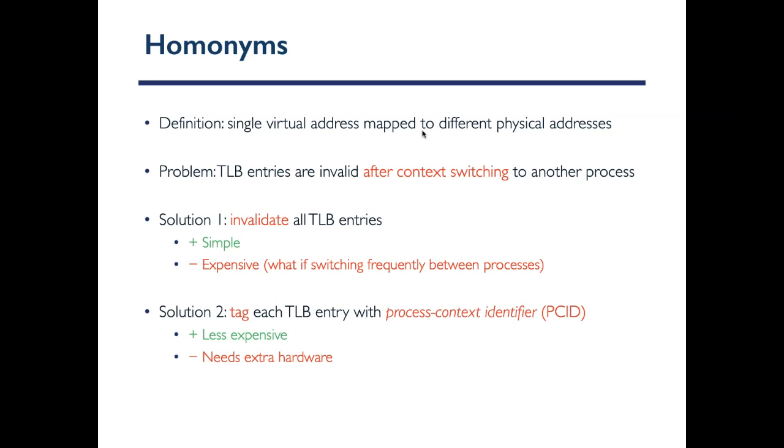So I got a question: in multiprocessor systems, where two processes can run in parallel, can you have different virtual addresses mapped to the same physical address? I'm going to talk about that in a second. It's going to come up, where different virtual addresses are mapped to the same physical address. I'll talk about it, so hold on to your question. Ask it if I don't address it by the end of this lecture. Okay.